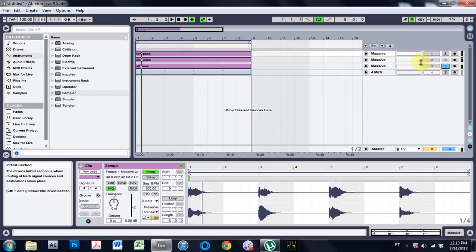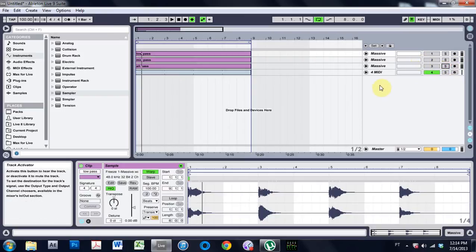Obviously, if you have Massive, there's no real reason to do this and then put it into Sampler, at least as far as I can tell. I'm sure there are, but as far as I know, I don't know why you would do that. But I'm showing this for if you have an instrument in your studio and you're recording it. This would be a way to get it into Sampler so you don't have to whip out your instrument every time. Let's say you're on the road and you want that special flute that you have at home. This would be a way to set it up inside a Sampler in an instrument rack so you have it with you no matter where you go with your computer.